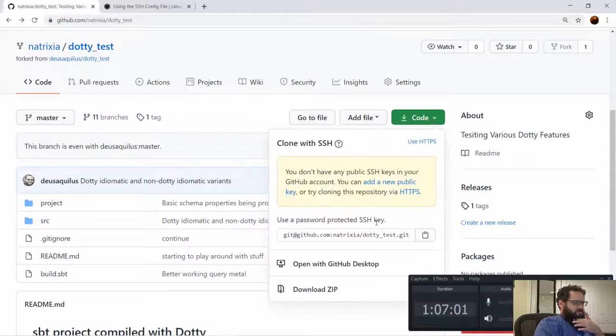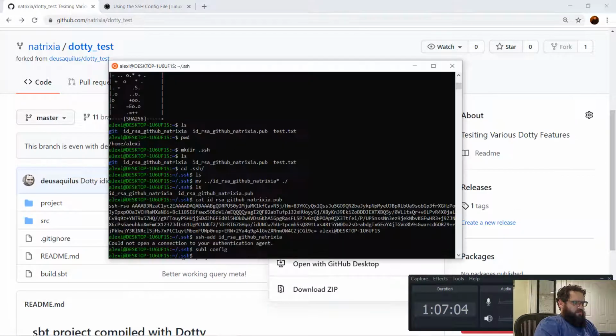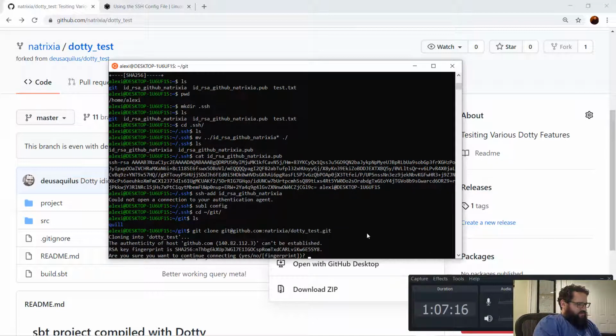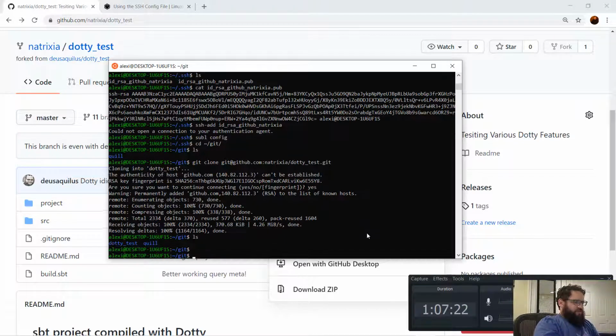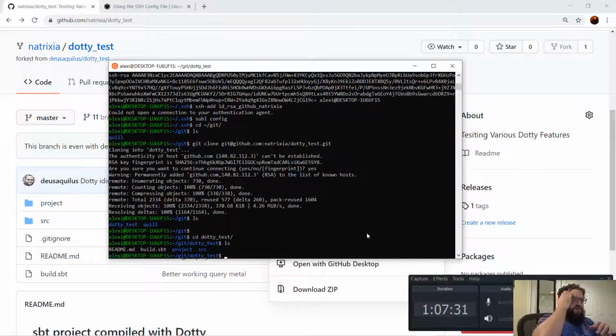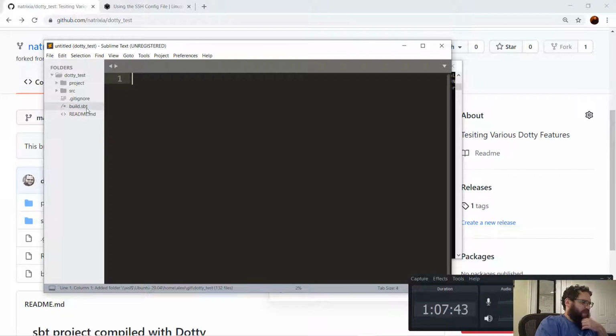Okay. Alright, well, let's try to check this thing out. I like to do it in a common directory, so do git clone that. Yes, and then it's going to ask, do you trust the SSH key that you have here? And yes, let's clone it. Now, let's go to Dotty test, and let's make a couple of changes before we launch it. Again, I will commit these changes, so you won't have to do it.